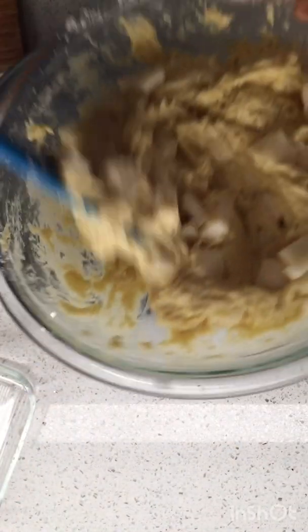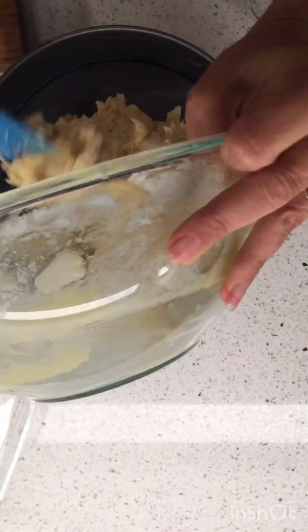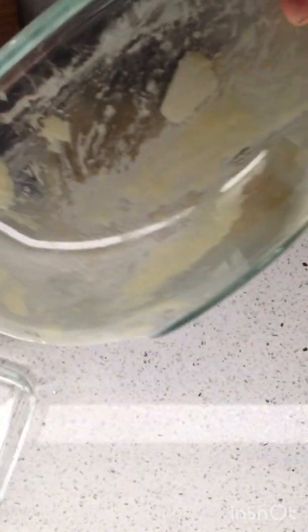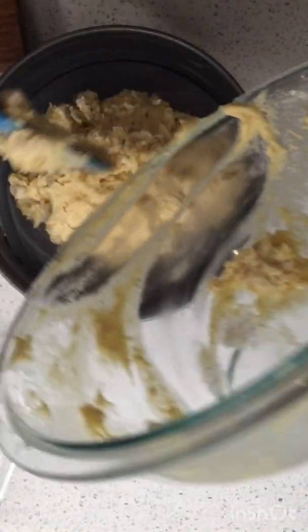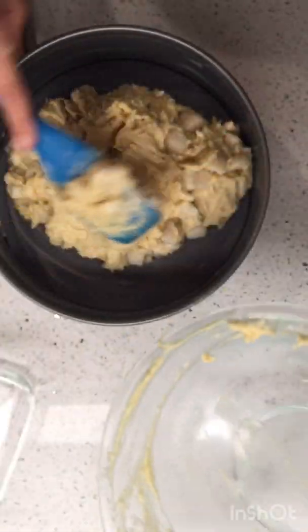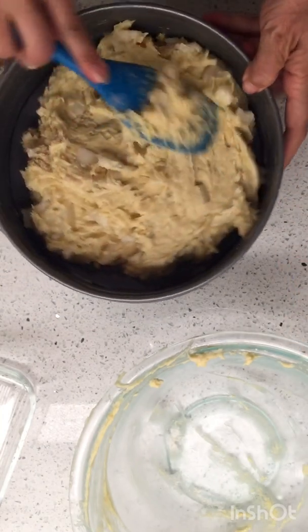So I've got my nice butter in this pan. Oh my goodness, this cake is gorgeous. This batter, I'm in love with it. Don't tell my husband. I think this cake is beautiful. Maybe it's just super light pears.